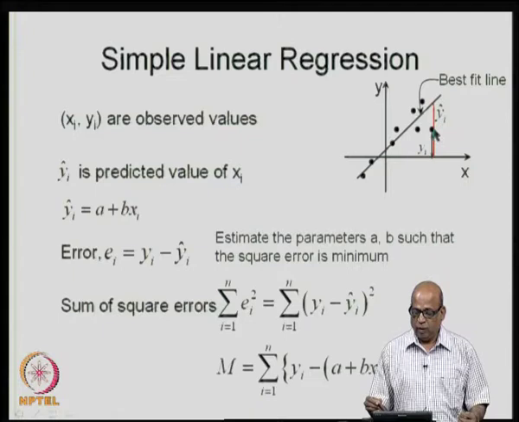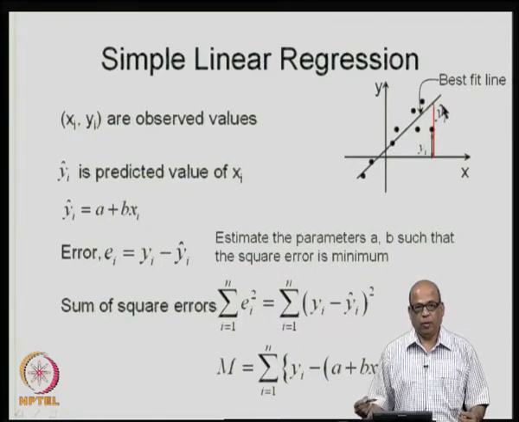What is our purpose? We have these observed values each given by x i, y i. So, these are the actual observed values. So, when you plot them as scatter plots, you will get these black dots. So, these black dots are the observed values, and we want to have the best fit line which will represent these scattered values. So, if you look at a particular point, for a given x i we have the y i which is the observed value, and if you fit this best fit line you would have predicted the point to be at this location, and this we denote as y i cap. So, y i cap is the predicted value, y i is your observed value.